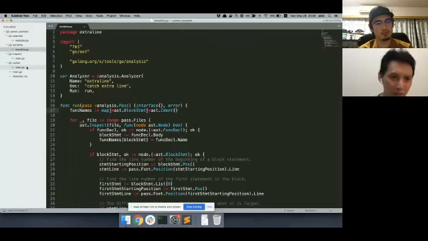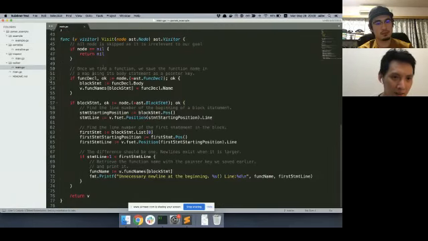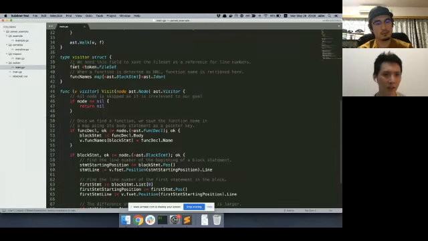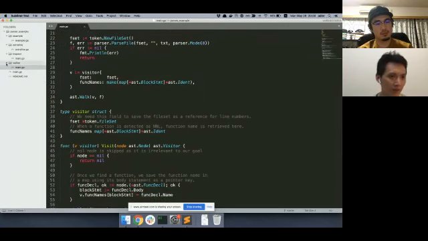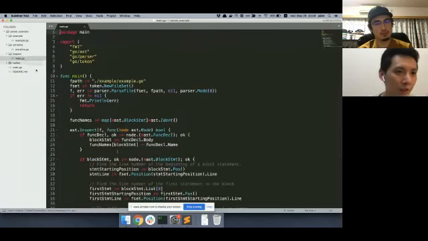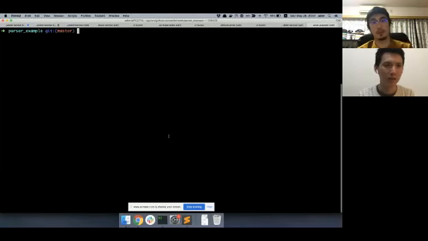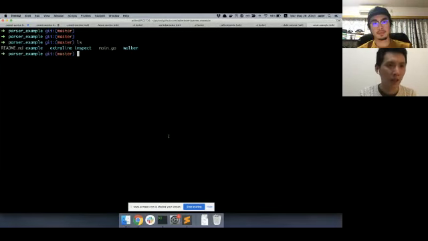The worker file, I'll just skip it. It's the same as ast.inspect, but it's called a worker function. I'll just skip it for now. So for inspect, let me just do it very quickly. So we have some files here, so I can go run inspect main.go.